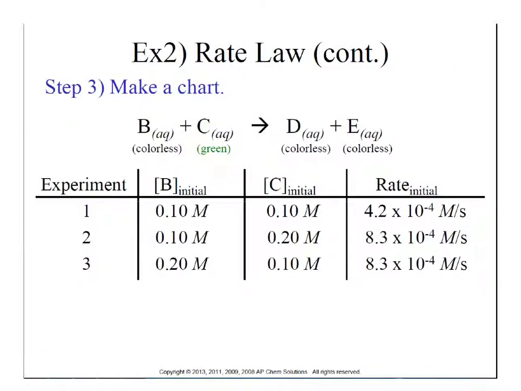So then finally we finish up by making a chart, and this is what we're then going to use to figure out our rate law. What do you know, this chart looks a lot like the experimental data from a different experiment or from the practice problem we did before, and that's just what we're going to use it for. So now we can compare the changes in concentrations to the changes in rates to figure out what the order is with respect to B and C.